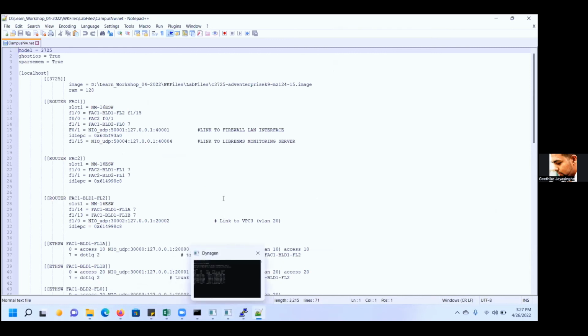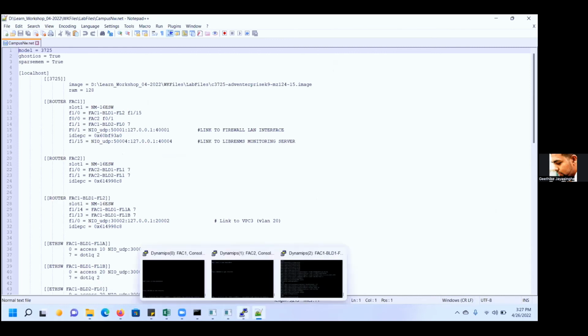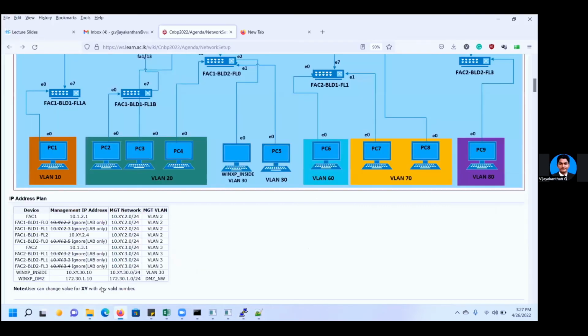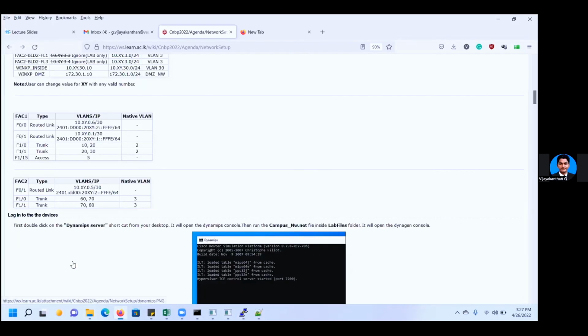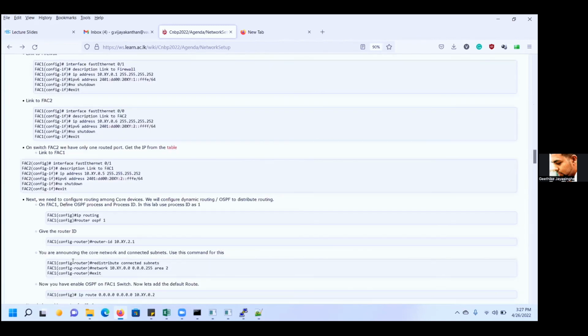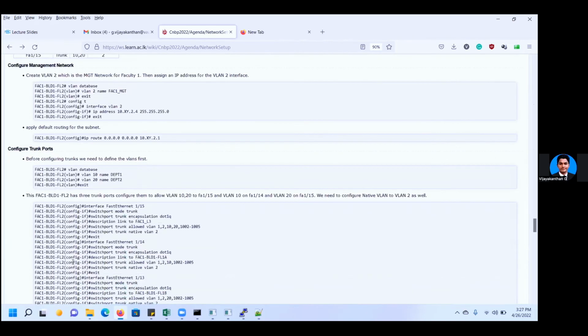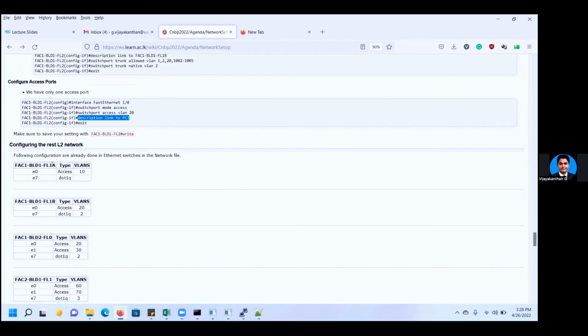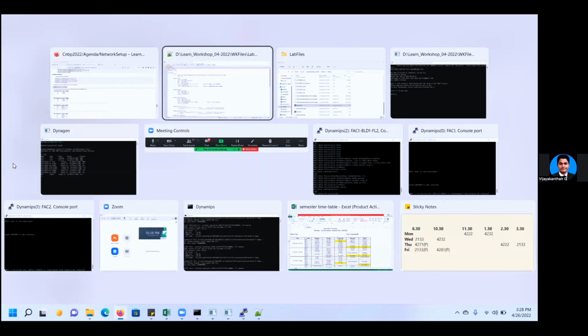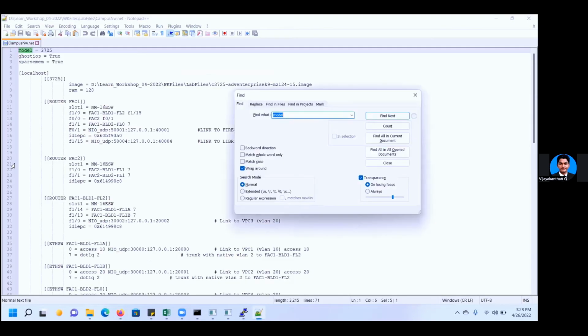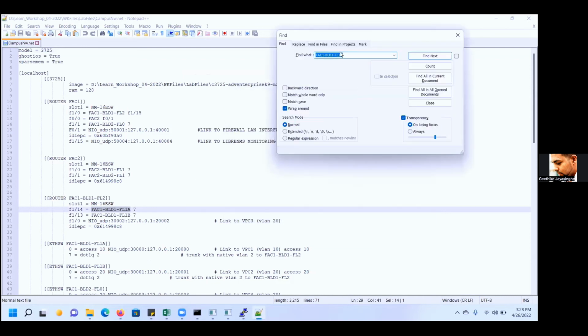You can see at the bottom of the file a lot of UDP ports are being given. Those switches are defined in this one. So you don't want to change anything.